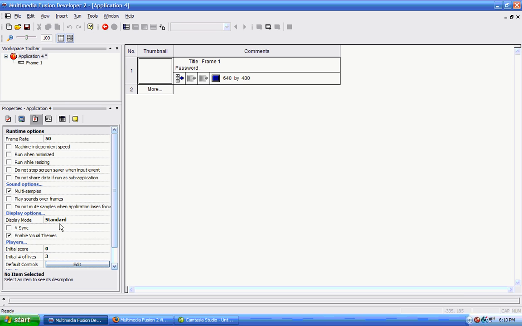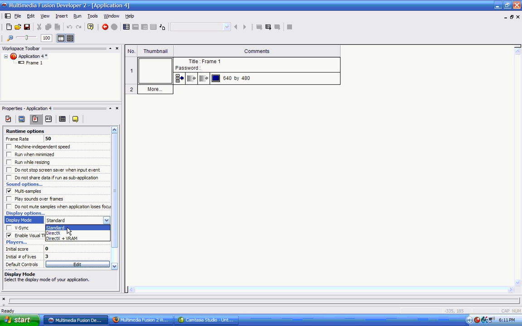We can use the standard display, then we can have DirectX, and then we can have DirectX plus VRAM, which means video RAM. Standard is for a normal computer, which uses the default drivers to display the image.